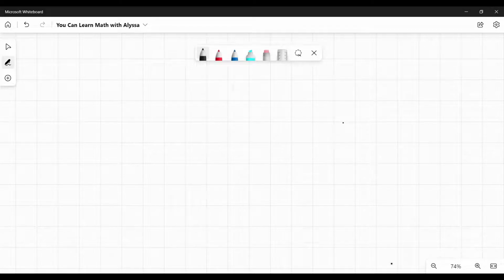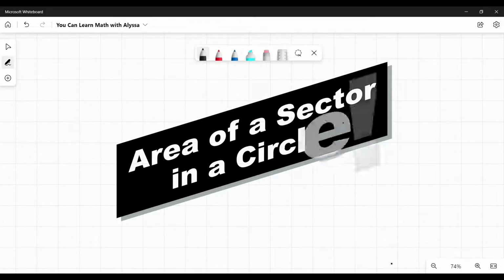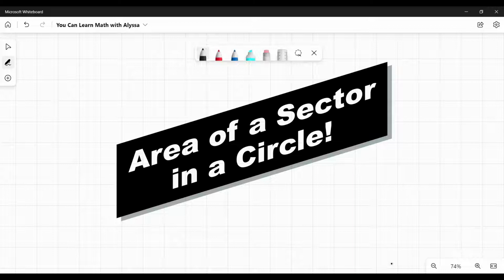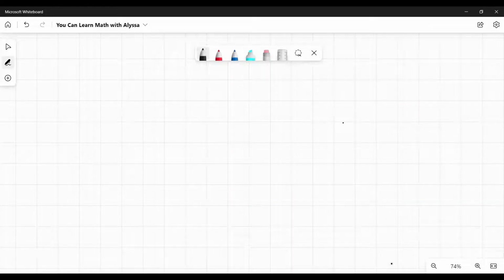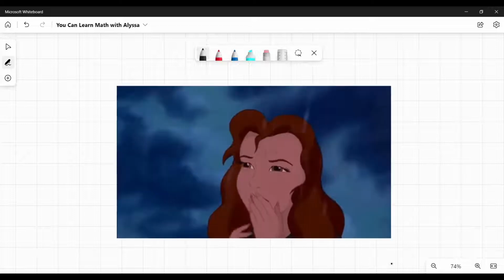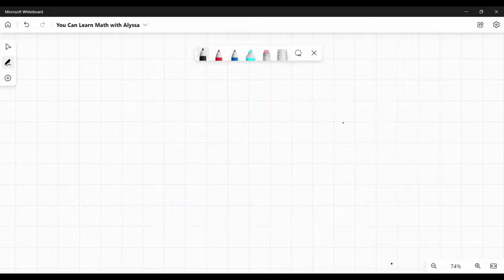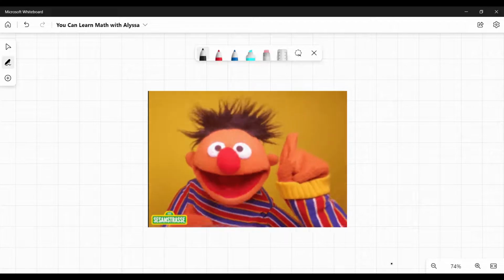So today we're talking about the area of a sector of a circle. Now, when you see this in your math book, it's probably going to look a little strange. It's going to look a little, what is this? I promise this is one of those things where it's new, but it's not really. It's going to use a principle that you already know, something you've already seen probably long before algebra.